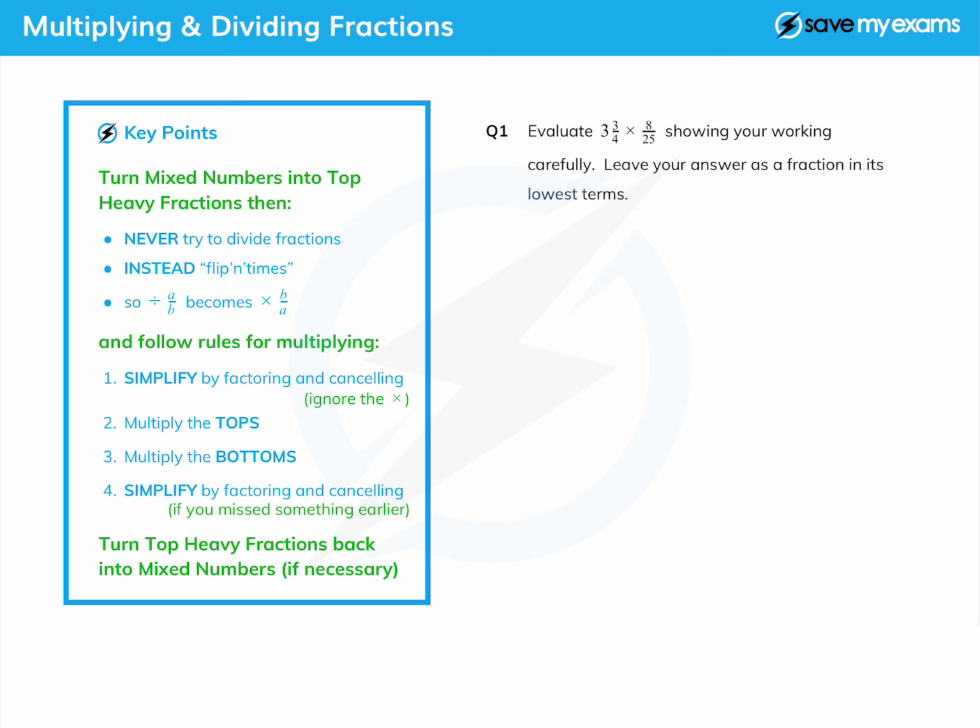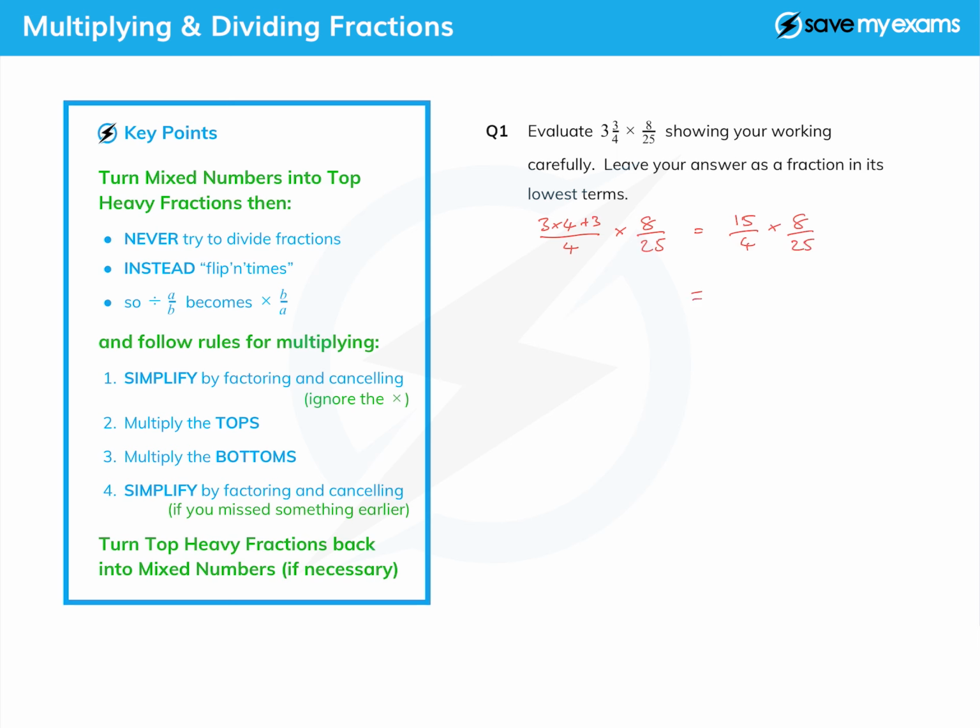There is a whole tutorial on that sort of thing, but just remind ourselves that on the top we get the 3 times the bottom, so that's the 4, so that's the big 3 times the 4, and then add the little 3. As I say, if you want to recap, there's another tutorial, and we're multiplying by 8/25. And that's equal, therefore, 3 times 4 is 12, plus 3 is 15 over 4, times 8/25.